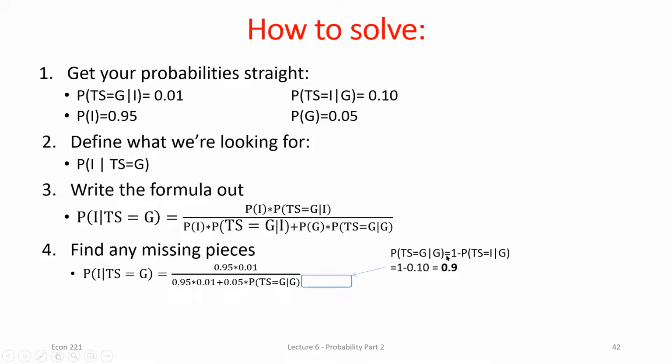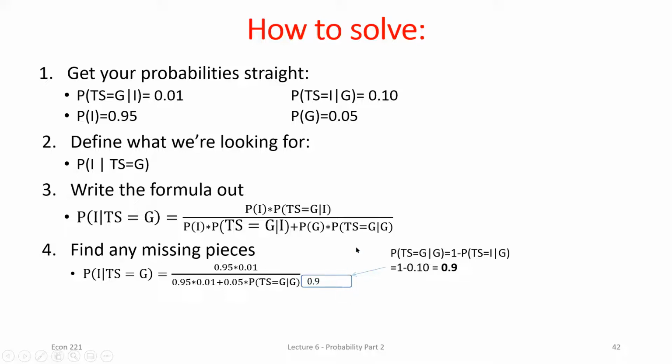How'd you do that? Well, you know that if we condition on the same state of nature here, the probability of the two outcomes of the test have to add up to 1. So 0.1, what would get me up to 1? 0.9, right? Or 1 minus 0.1 is 0.9. We plug that in, and now we've got everything we need, right?